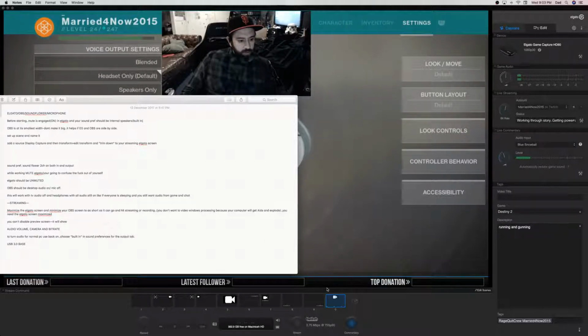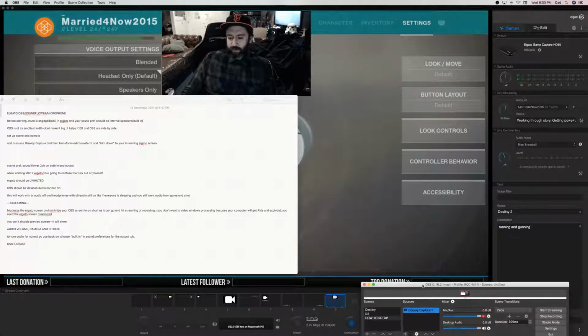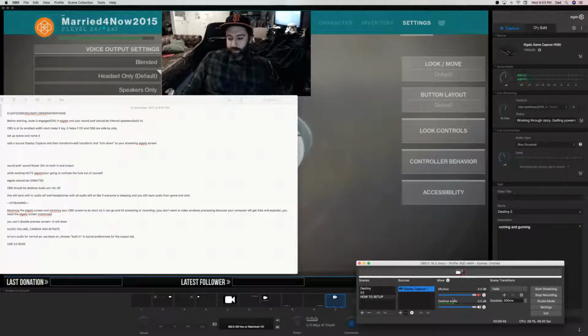Okay, Elgato should be unmuted. OBS, this was weird. I just encountered this randomly. OBS, two things. One, sometimes the mic is on the bottom and desktop is on the top. I don't know why. I just know I've seen videos like that. It's really weird. Two, I've done this.